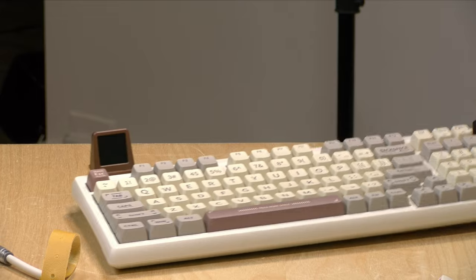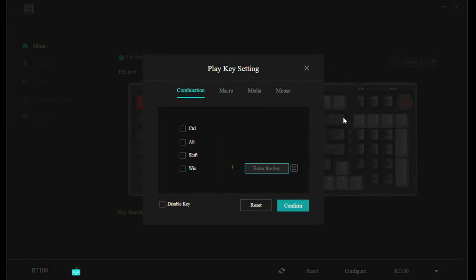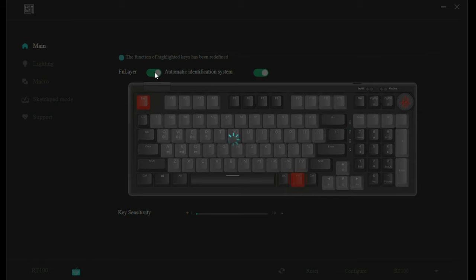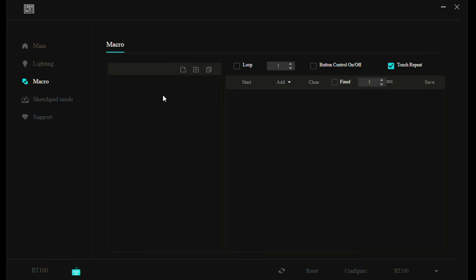Let's move on to the display, which I mentioned is kind of a gimmick, and I'll load up the software and show you what that does. The software is not the most intuitive way to control a keyboard, but you can go in and change what each of the keys do. Additionally, you can set macros when you push down the function key. I found the macro programming to be very difficult — it's not as robust as what you might see on a Logitech or Razer keyboard, and this is much more difficult to put a macro together.